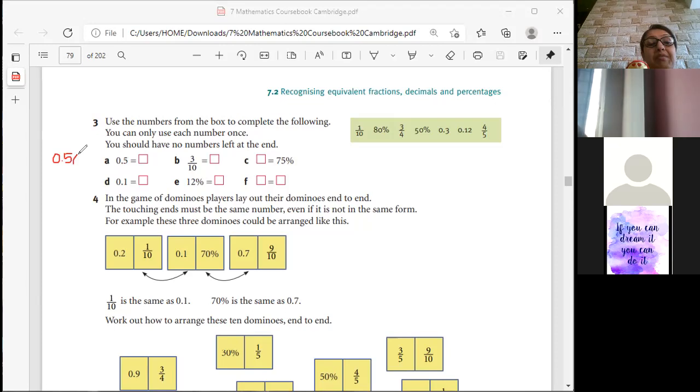Can I write it as 0.50 also? Yes, ma'am. Do you remember 20 upon 100 when we did? What did we write it as? 0.2, because we said the 0 that is after the 2 does not matter. So 0.5 can also be written as 0.50, and 0.50 can be written as 50 upon 100, which means I can write it as 50%. Am I right?